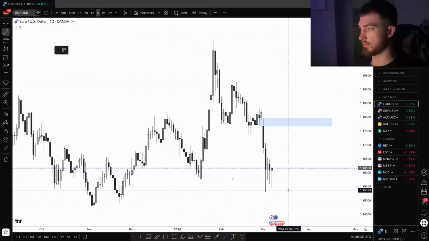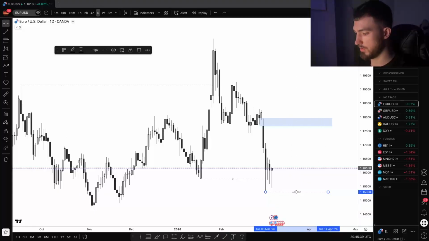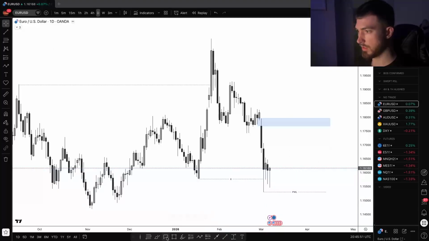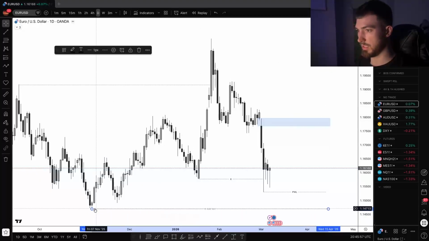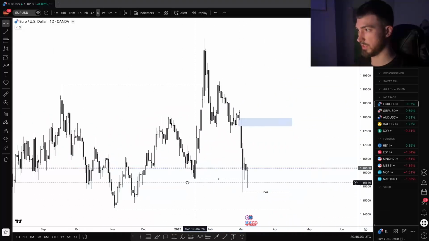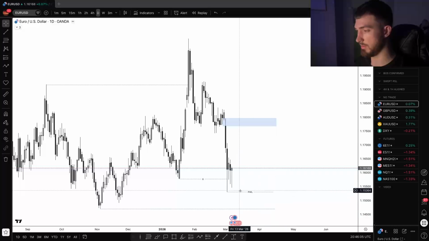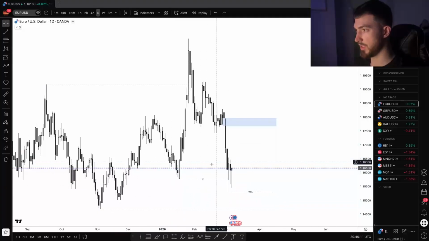Another option would be for price to simply start trading lower, and that initial draw would be the previous week low, which is right here. And if we take that low, then the odds are that we could see price come all the way lower to these monthly lows of November. So I wouldn't be surprised if we do see price start to trade lower, but at the same time, I'm not going to anticipate price to do such a thing if we are currently holding above, or at least rejecting from this strong low.